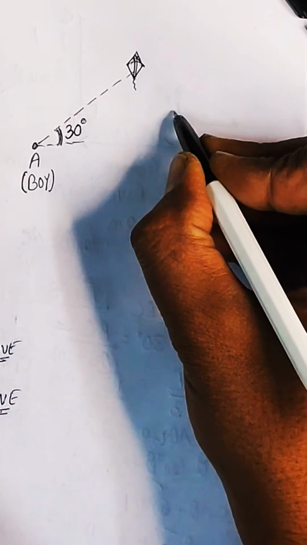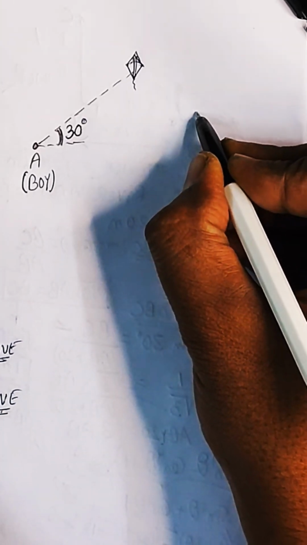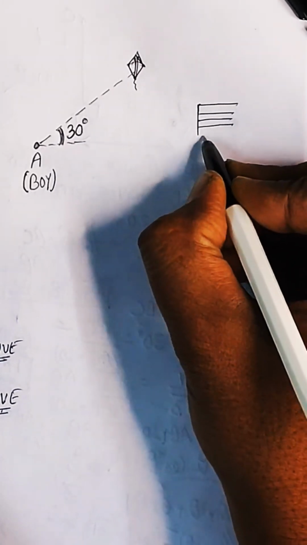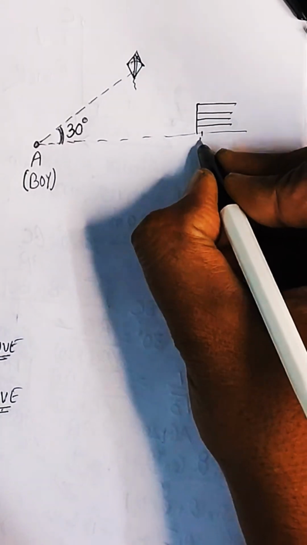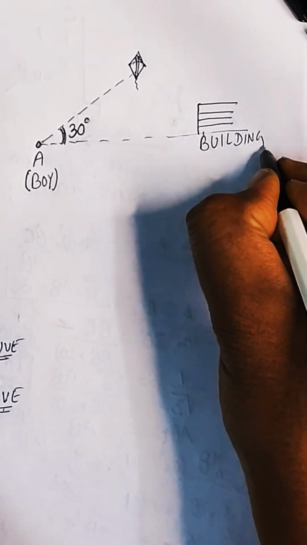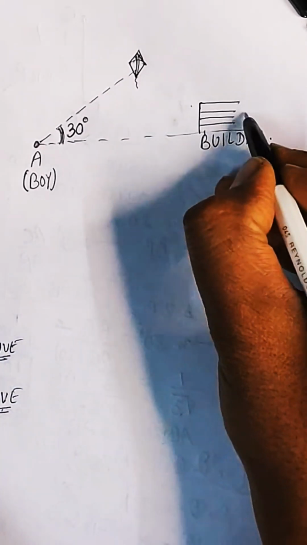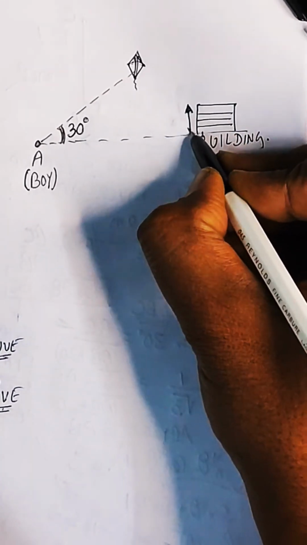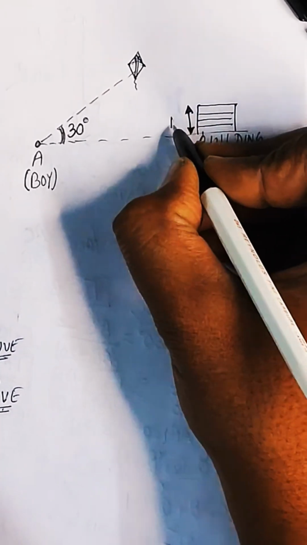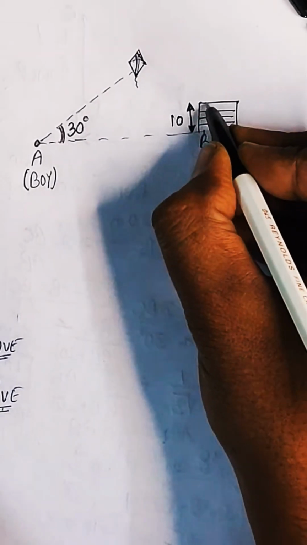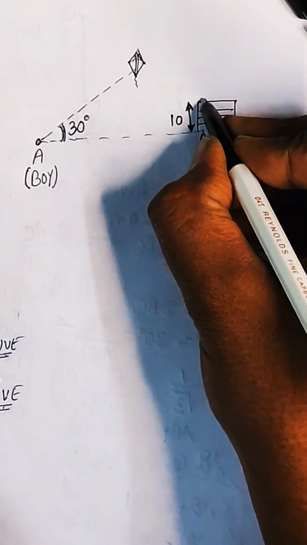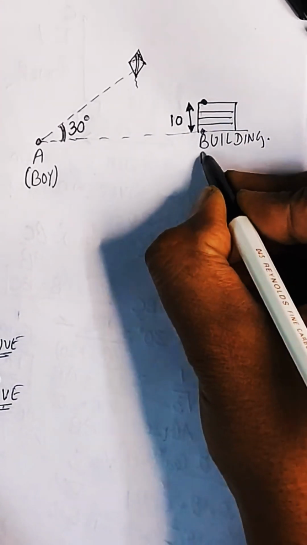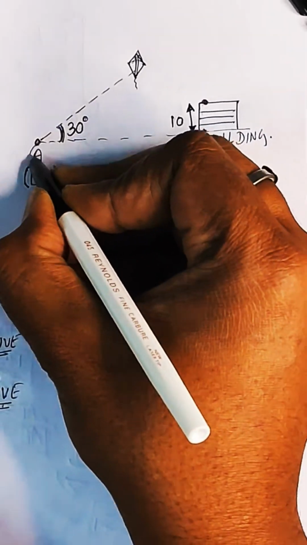So the boy flying his kite is standing on a 10-meter tall building. This is the building, and this is the same ground reference level. Since 10 meters is the height, it's a one-story building. Let us say the second boy is standing on top of the building at this point, on the vertical line, and let us call it B. The initial boy was at A.